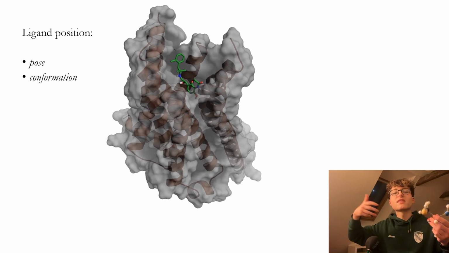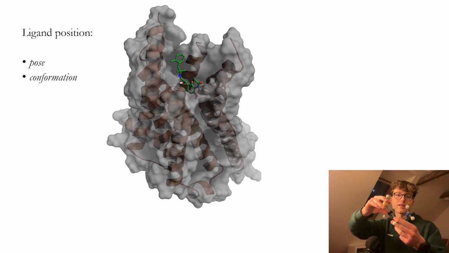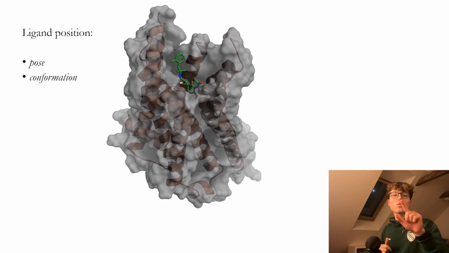So think of it as the ligand somewhat being molded into the shape of the active site, which enhances the activity of the ligand. What's very important to remember here is that the poses are just the number of different results that you get. So let's say you want to run the simulation 10 times. You want to get 10 different predictions of where this ligand would bind, and that would result in 10 poses.